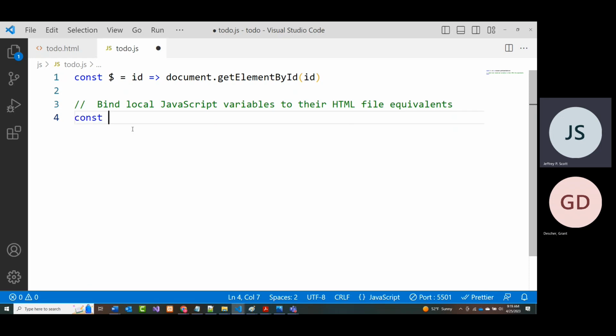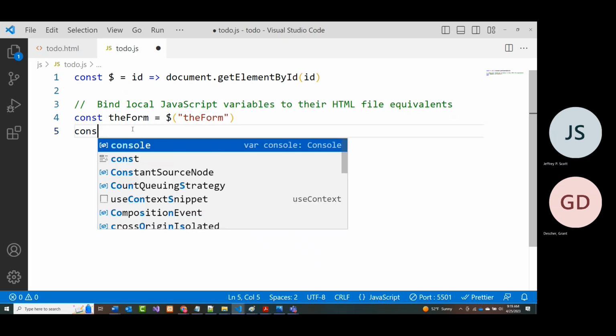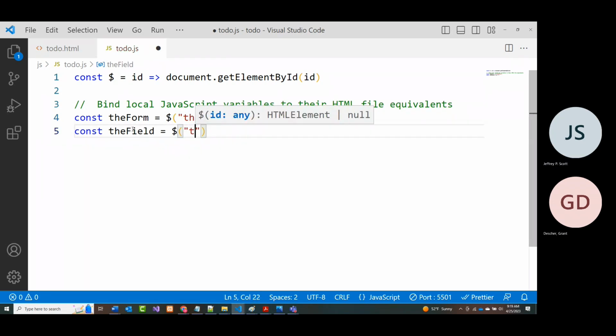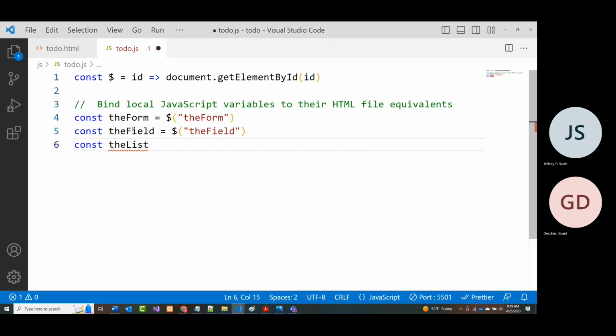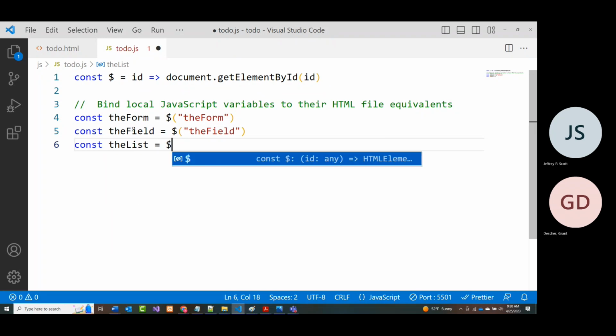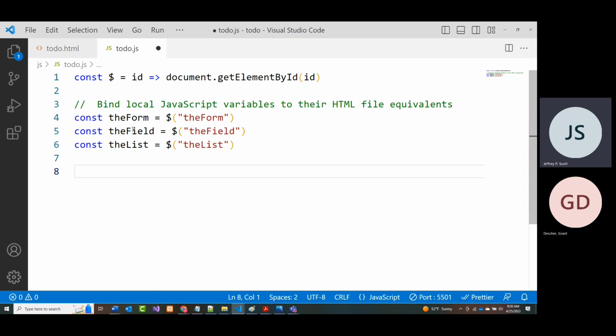So that's what I'm going to do. All right. So that's the start.